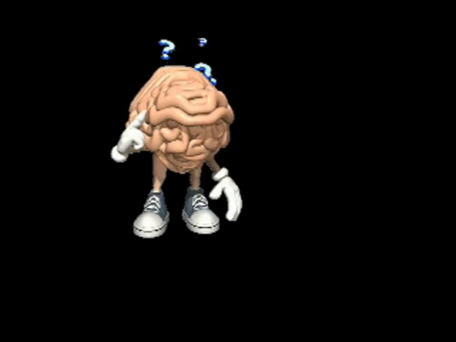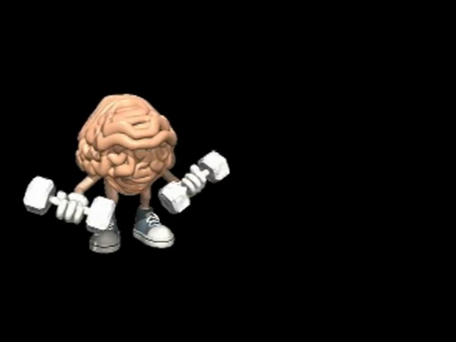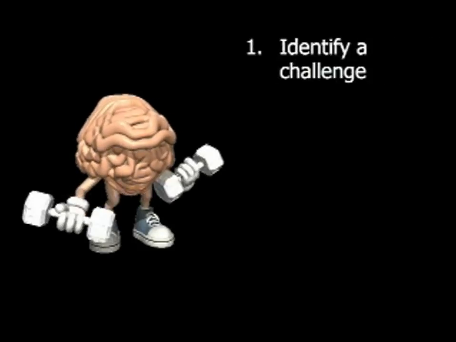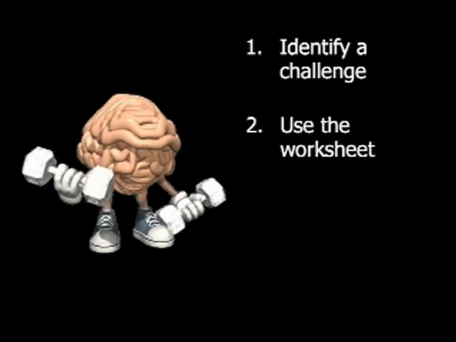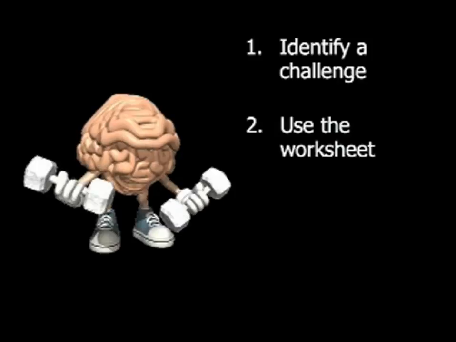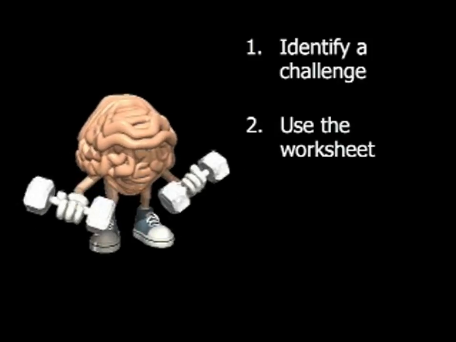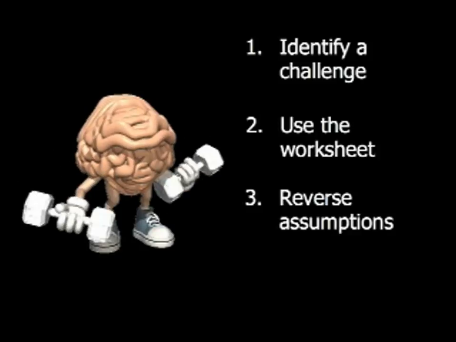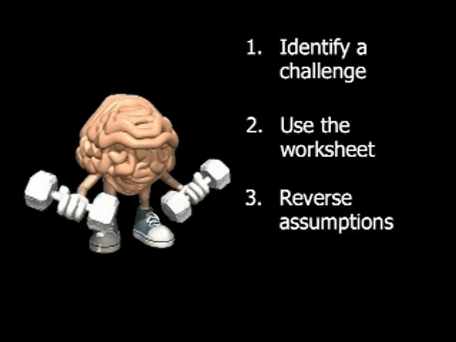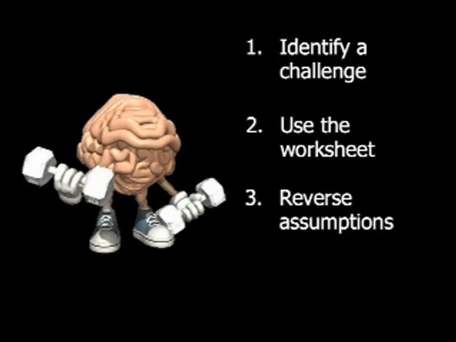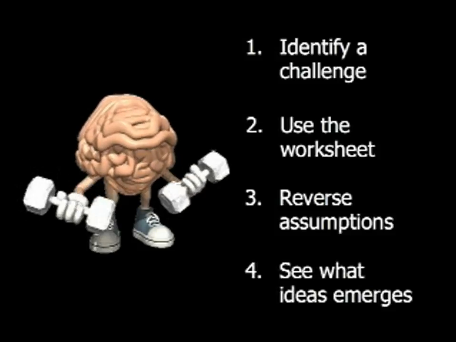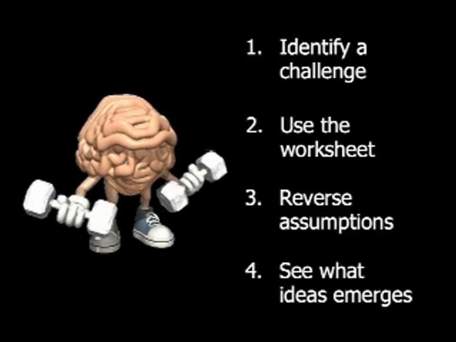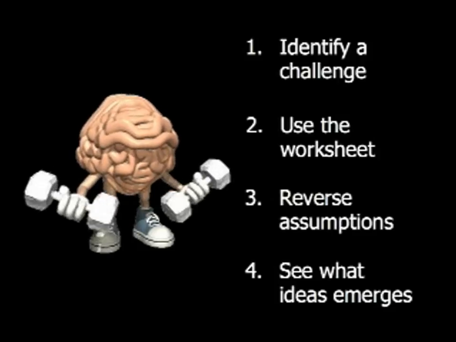So here's a simple 4-step process you can use in using the worksheet to really take advantage of the brain power you have available. Identify a challenge you need to work on. Use the worksheet provided either as an individual, small group, or team to list all of the truths you believe about it, the assumptions you have, and you can use the 4 quadrants to prompt your thinking. Then take each assumption and reverse it, asking, what if this were not true? Coming up with a new truth statement that's the reverse of your original assumption. Then see what ideas emerge in each quadrant. Remember, it's important to have fun with this because you may be a little uncomfortable in challenging those truths.